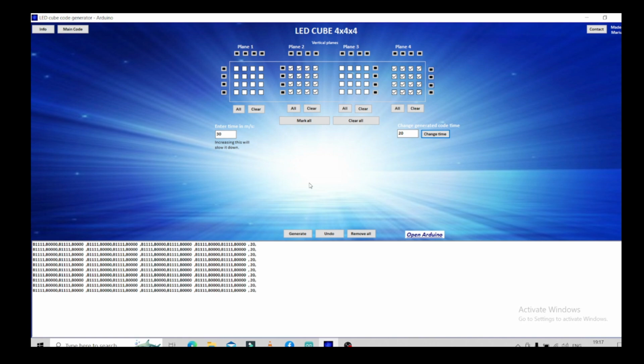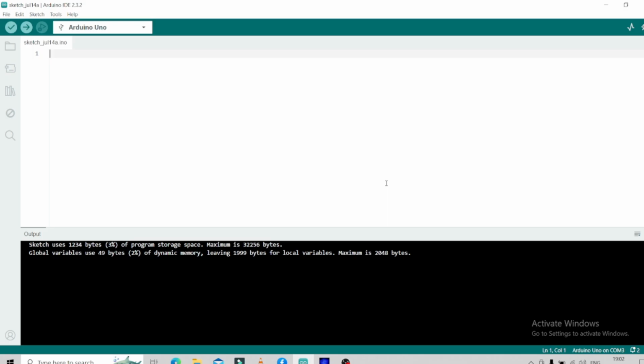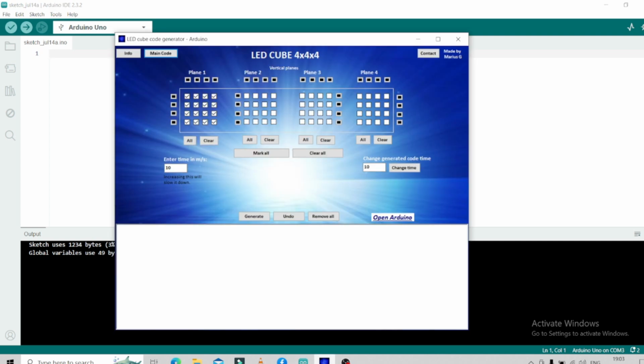Like this you have to generate the code, copy this code, and paste it in the actual program. Now let us do the actual practical work and see the outcome. My dear friends, let us do it technically. First, you have to download the Arduino IDE. If you don't know from where to download, I have given the link in the description. As I told you, first double click on the exe file over here.